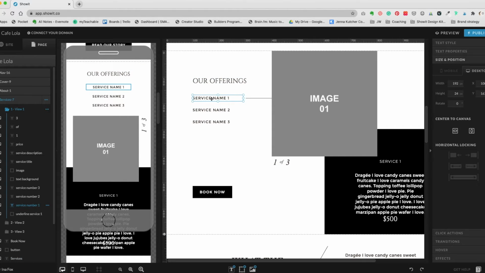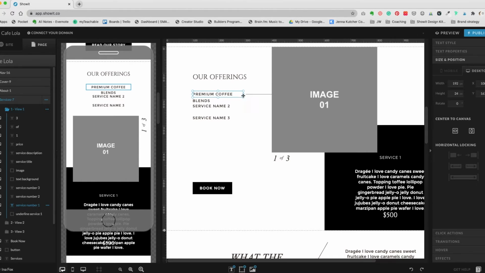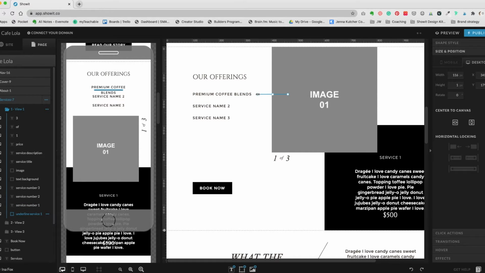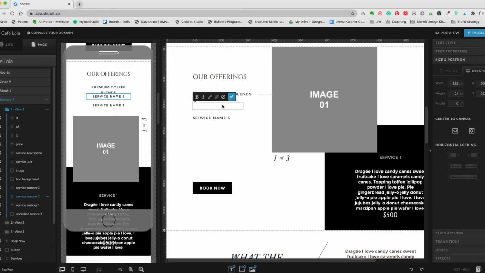So this is gonna be premium coffee blends. So I'm just gonna make this one slightly smaller. This is gonna be the beautifully crafted cakes.